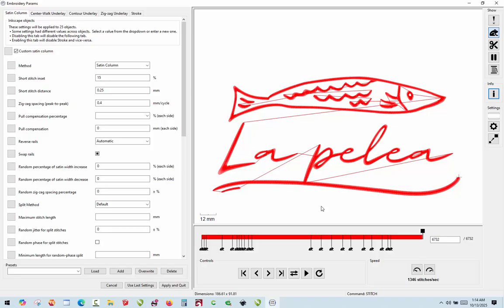Now, we have not gone in and added any underlay, although I don't think this particular design needs it, maybe some zigzag. I might throw some zigzag underlay under it, but because the satin columns are so small, I don't really think that underlay is all that necessary. But if I were going to throw some underlay in, it would probably be some zigzag underlay. And I would probably add 10% pull compensation across the board. I would definitely do that as well. But other than that, we're there on the embroidery side, but we do need to clean it up with routing and pathing.